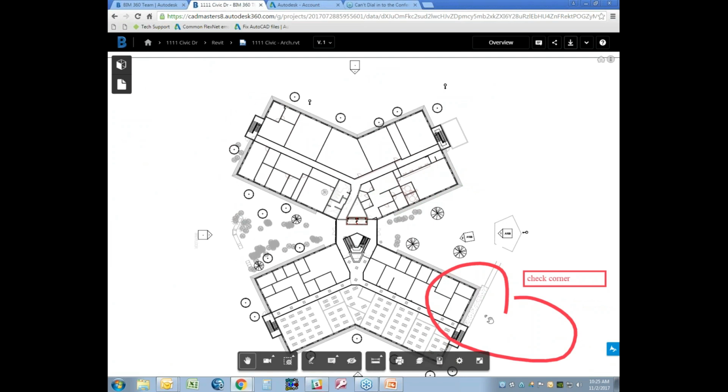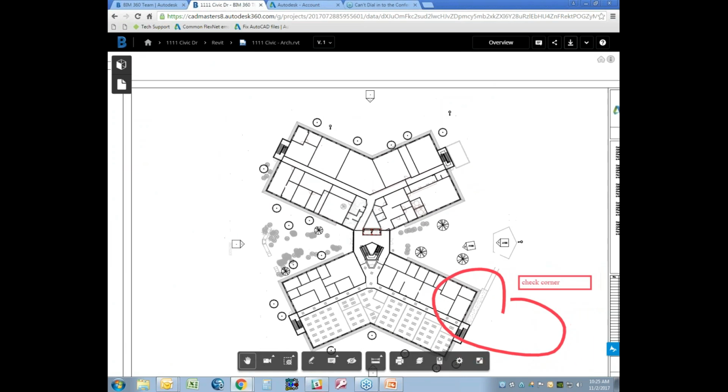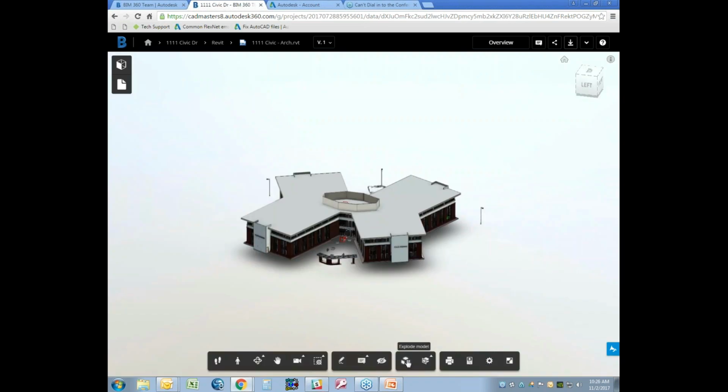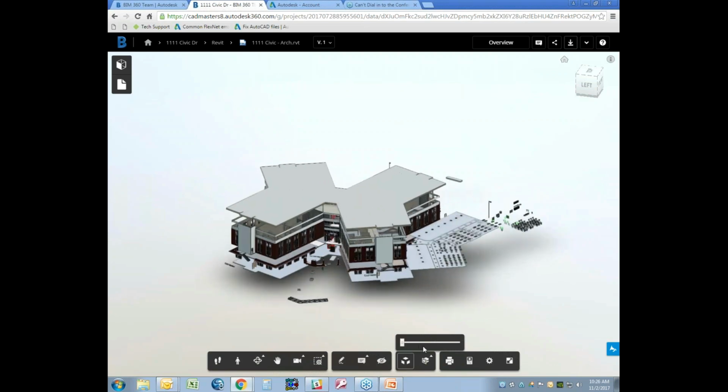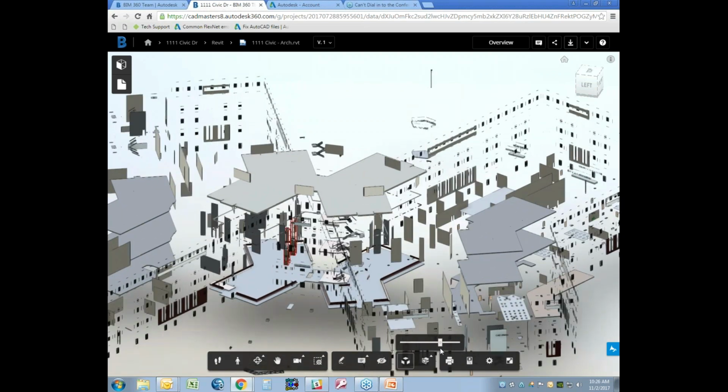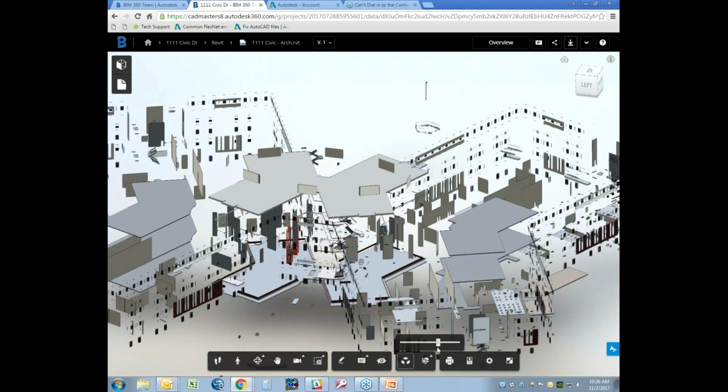Okay. You can print if you have just a screenshot that you want to print. You can print that out with this button. This explode the model button is kind of interesting. It'll take your model apart so you can see each component. This might be more useful for a mechanical design if you want to see the parts separately. So we can see here, it takes that model apart for you.